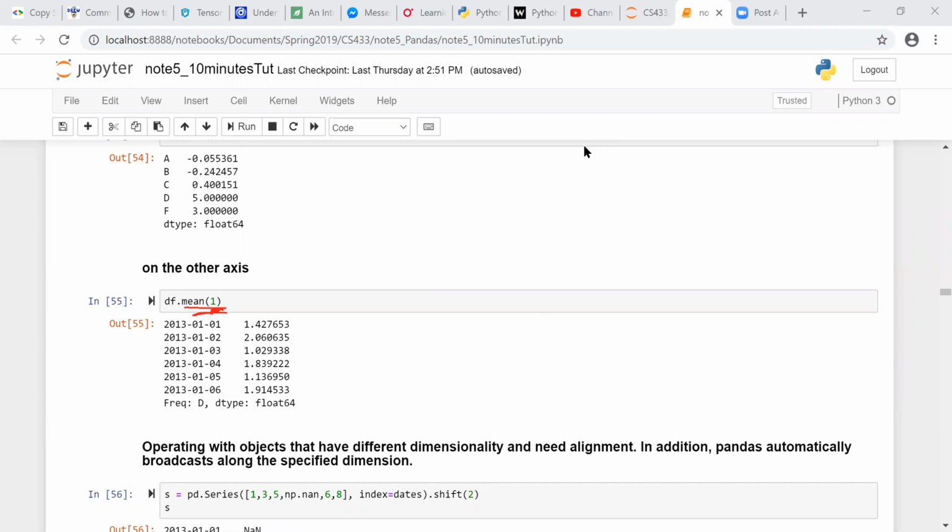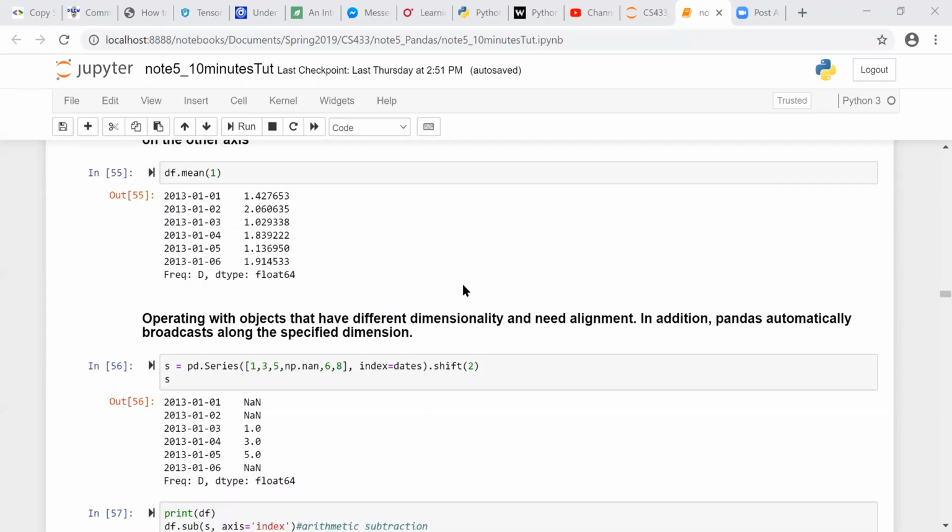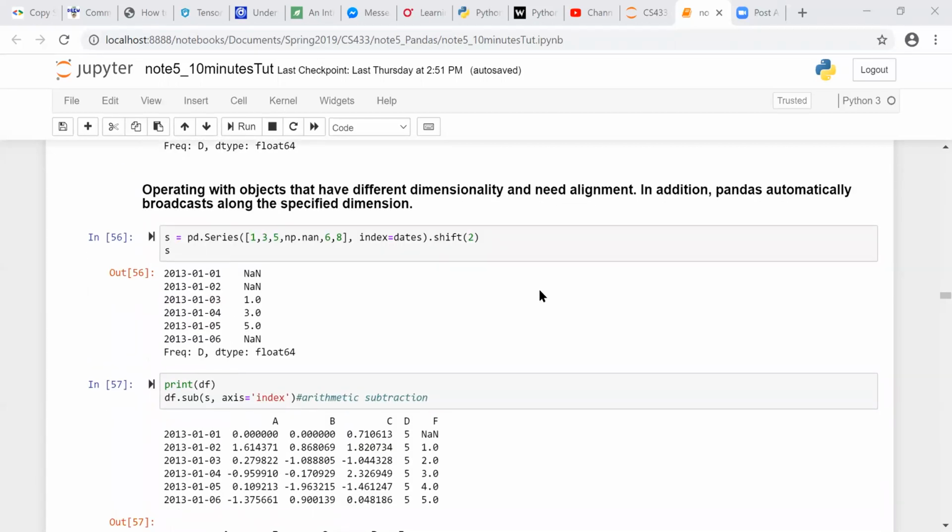Did you see the result? What we get is each row has a mean value. So it does the mean over all of the columns. You get the mean value for each row. So we just need to be careful about which axis you want to do the calculation on.